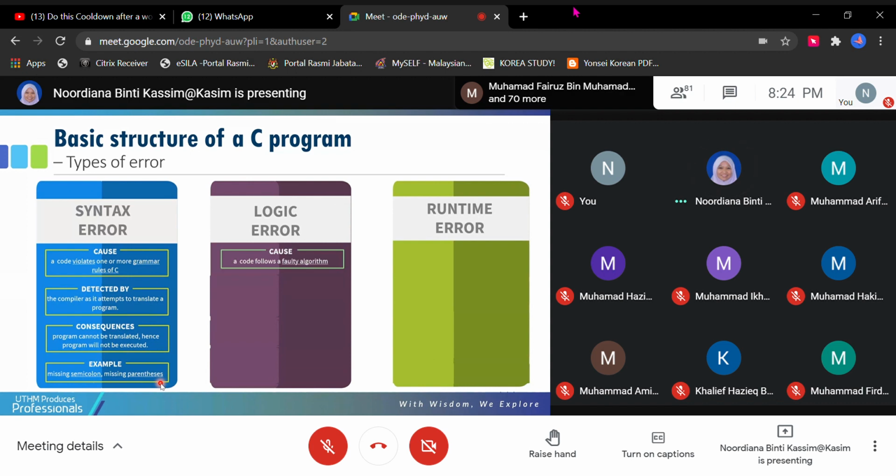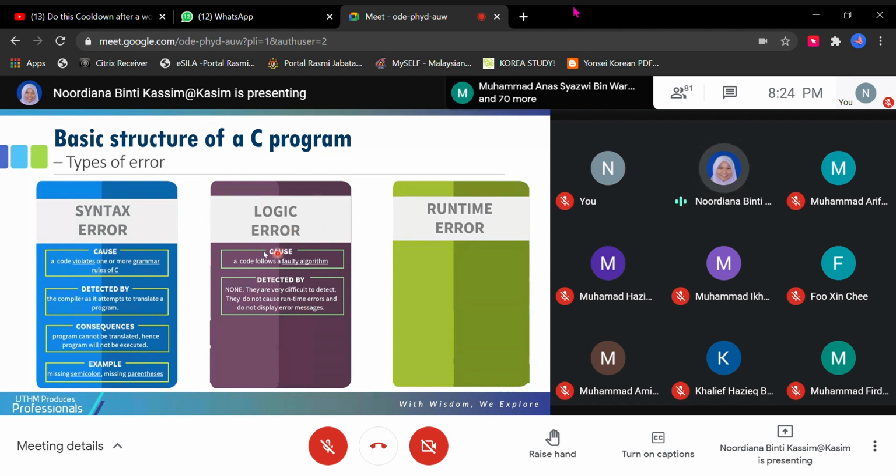Logic error is an error caused by code that follows a faulty algorithm, maybe because of a mistake in formulas. Detected by: nobody can detect your error. None. They are very difficult to detect. They do not cause runtime errors and do not display error messages. So this would be a very risky error.